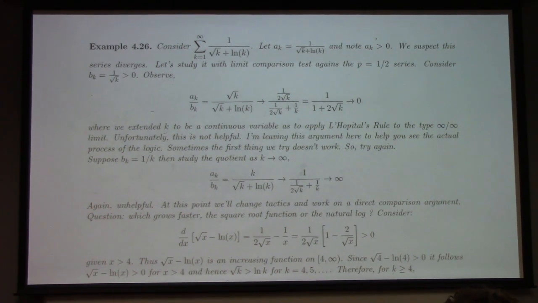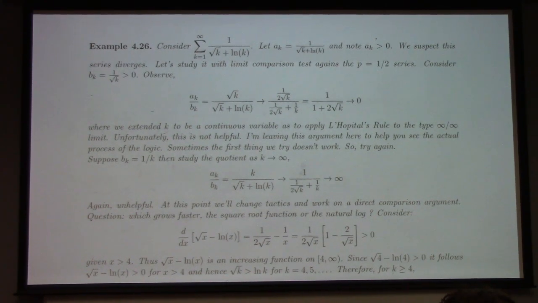So this is not helpful, because I think it diverges, right? Well, the p=1/2 series diverges. So I've tried a limit comparison with p=1/2. I've got that the limit L goes to 0, and I look back at the limit comparison test and I'm like, oh, it doesn't tell me anything about divergence. It just tells me if this converges, that implies that converges. It doesn't tell me that if this diverges, that implies this diverges. That's not part of this.